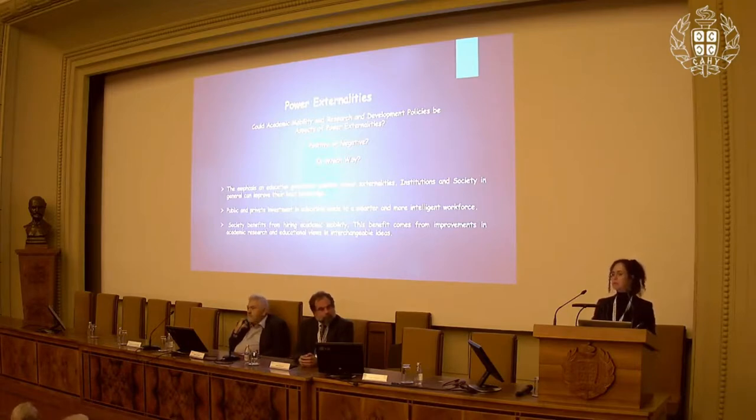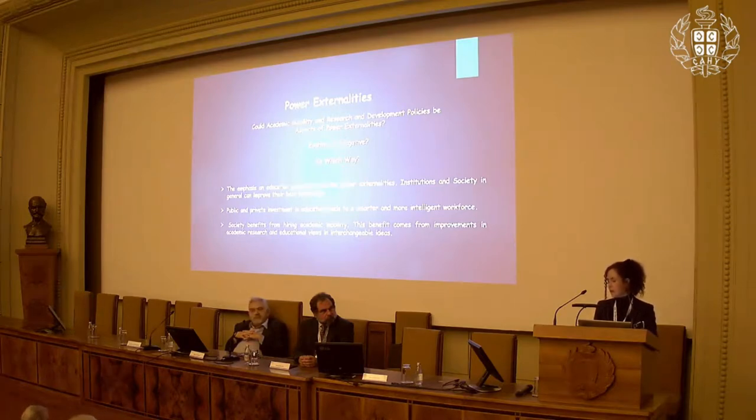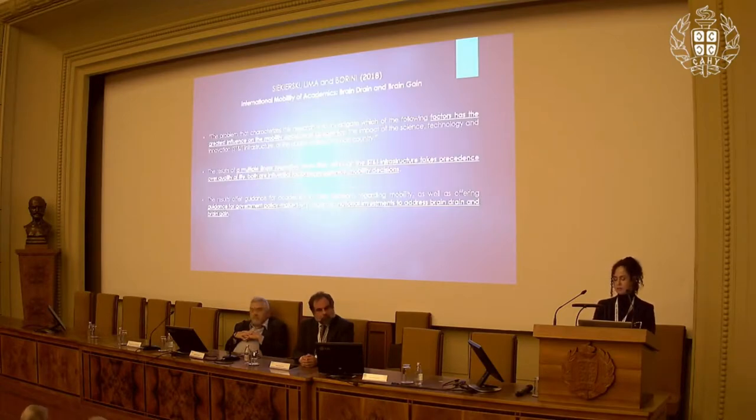And what will be the final outcome of this racing for different levels of development of the nations around the globe? So if there are power externalities, in economic theory, power externality is considered a market failure. If there is a market failure, orthodox economic theory tells us that there could be intervention. What kind of intervention? It could be a government intervention through public policies, it could be private market solutions, or it could be voluntary collective solutions.